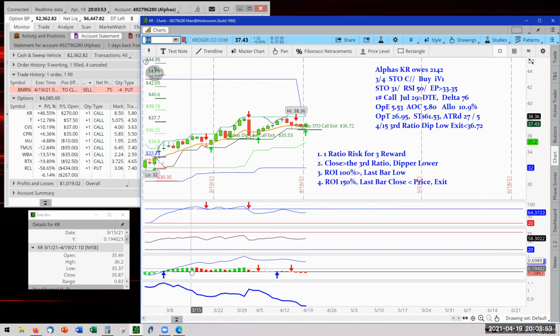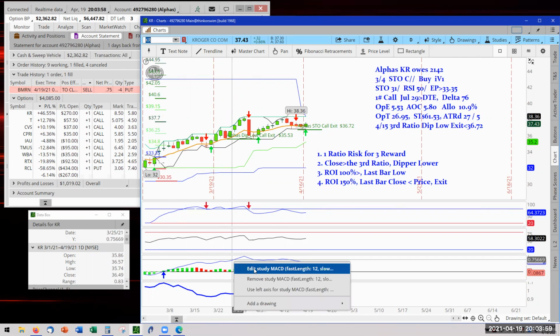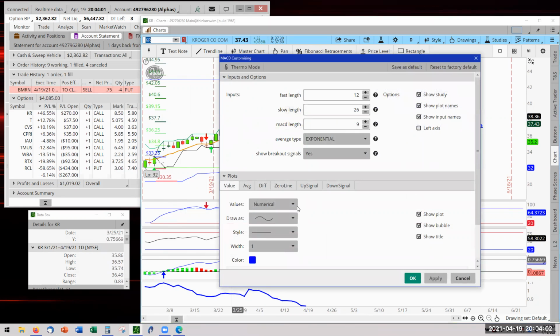To set up your histogram to get these color changes, you go to edit study, and you have the average, which I blanked out in white, so I don't have that info here. The difference, this is it. Negative down, it's red. Negative going up. Negative means it's below the zero, below the zero, going up. My apologies. Here in the edit mode of the MACD on Thinkorswim, you have negative going up.